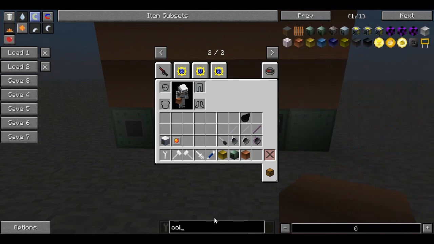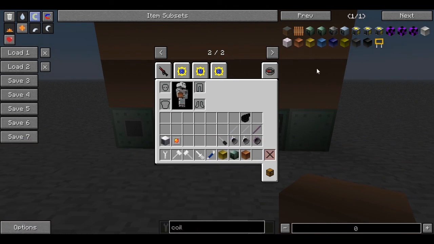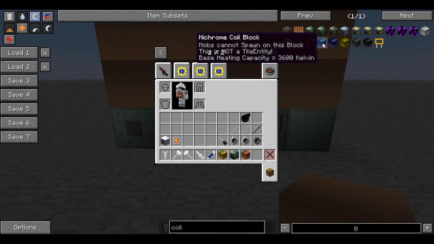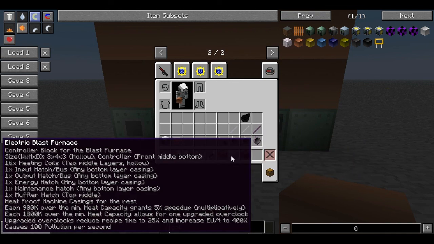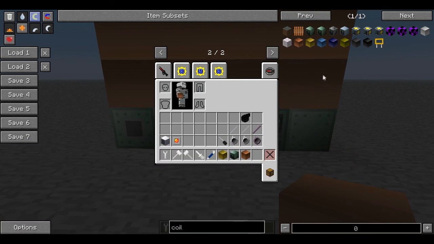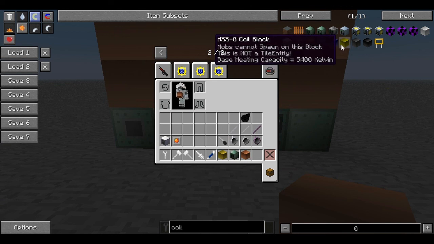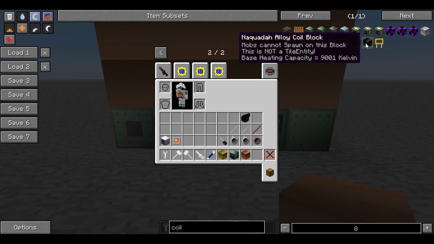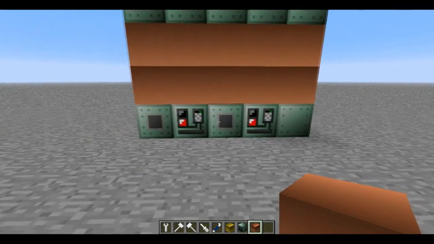But getting the coils to make such a huge gap of tiers is not easy. The nichrome to the Kanthal is at that limit. But now we have more coils. We have tungsten steel, HSS-G, Naquadah, and Naquadah alloy. So Naquadah alloy is the strongest one, but I don't need to tell you that it is very problematic.